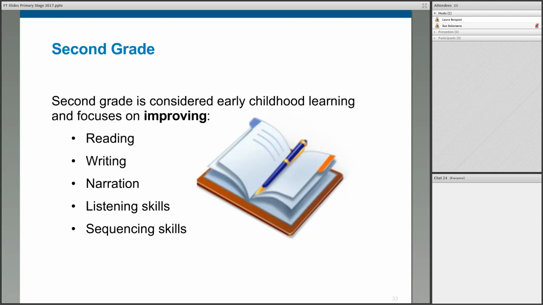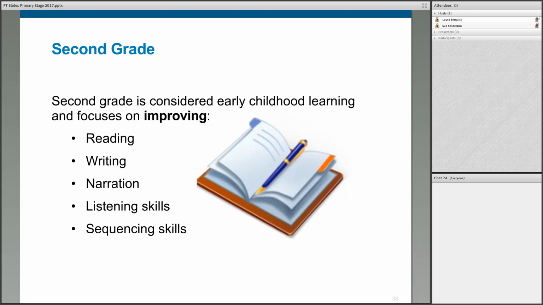I used to coordinate the standardized tests for our homeschooling group, and for years there was a listening test in one of those groups. And you could look around the room and see who had been read to. If you've been read to and you have the habit of attentive listening, then that test is super simple. But if you're not used to listening, it's really hard. So it's a habit you want to develop.